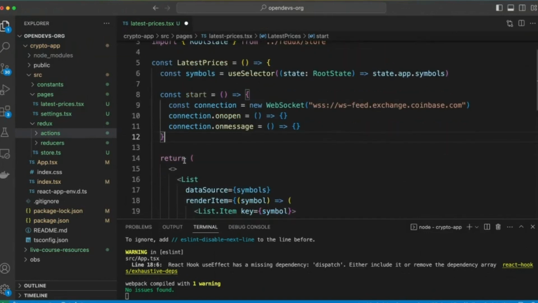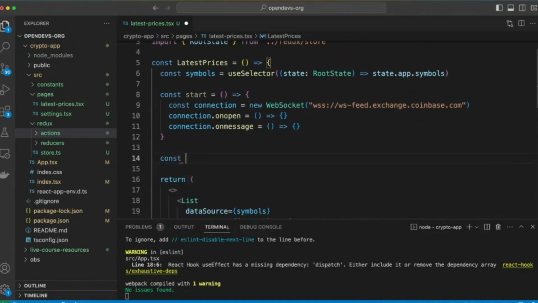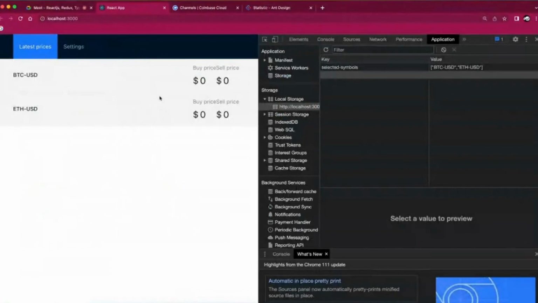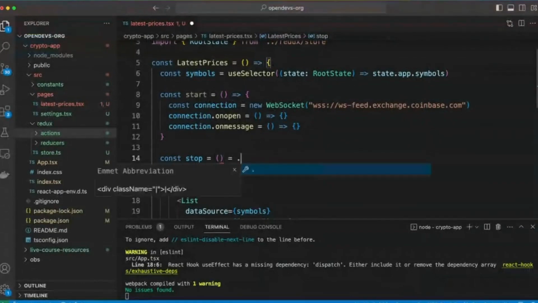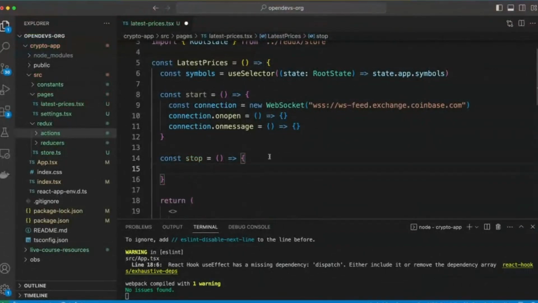Now let's also maybe have stop, because you don't want to keep the connection alive. Let's say I'm on this page, you start listening, but I go to the settings page, then you would want to close that connection, right? Why do you need to keep that connection open when you're not even using that data? So in that case, you would want to close it. So let's also write a stop.